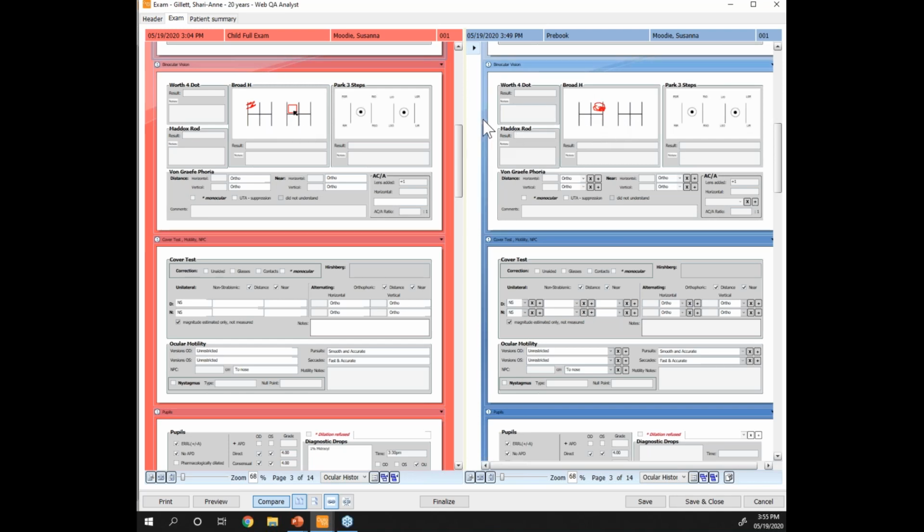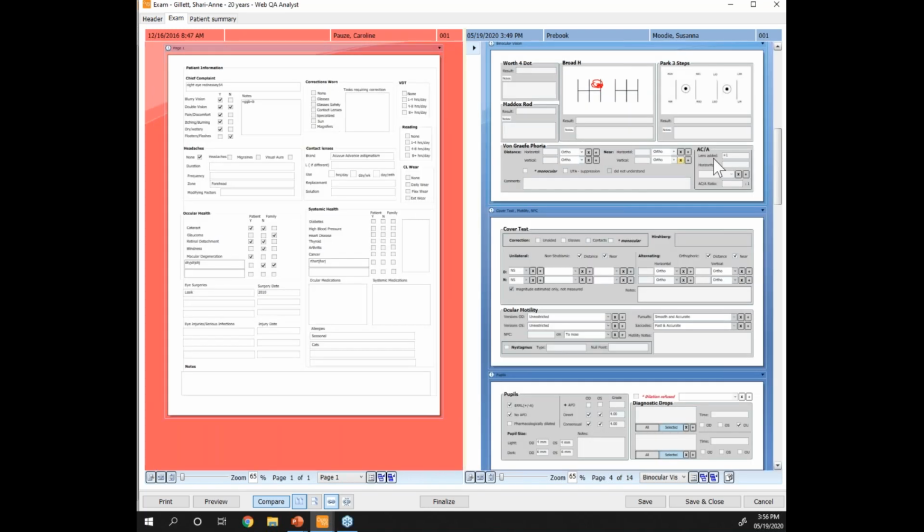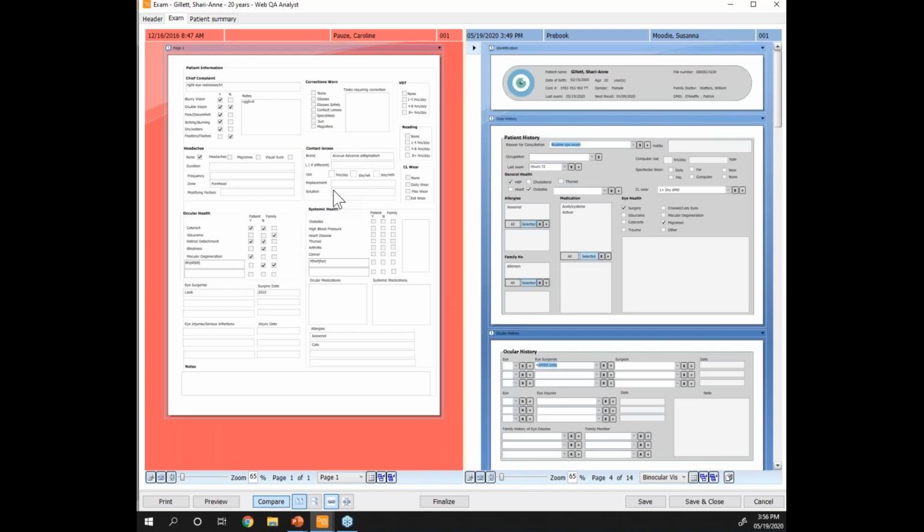So this is the compare mode, which allows you to see the previous information and the new one and import from there if you want to. And by the way, Control C, Control V, copy and paste also works very well. If you want, you can also compare it with the form. That's what we just discussed following the question about the form. We can give you templates of forms.